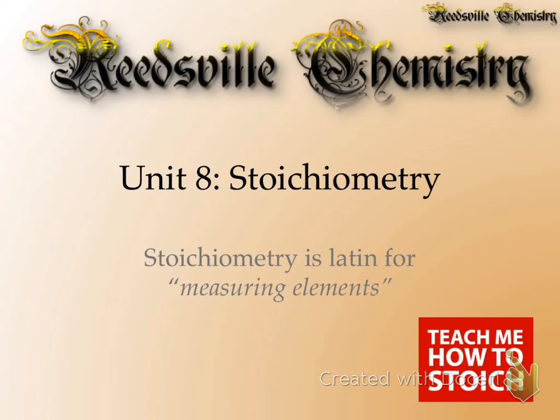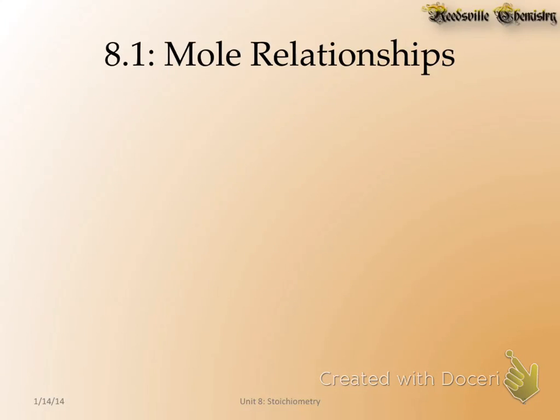So we're to a point now where we understand what elements are. We can see that they form compounds. We can write the compounds. We can write balanced reactions that occur because of the combinations of those particular elements. And we can balance those reactions. Now we want to say, okay, if we start with so much reactant, and we combine it with another reactant, how much product might we form on the other side? Or, if we want to form a specific amount of product, how much reactant would we need in order to do so? Okay, so that's what this unit is going to refer to.